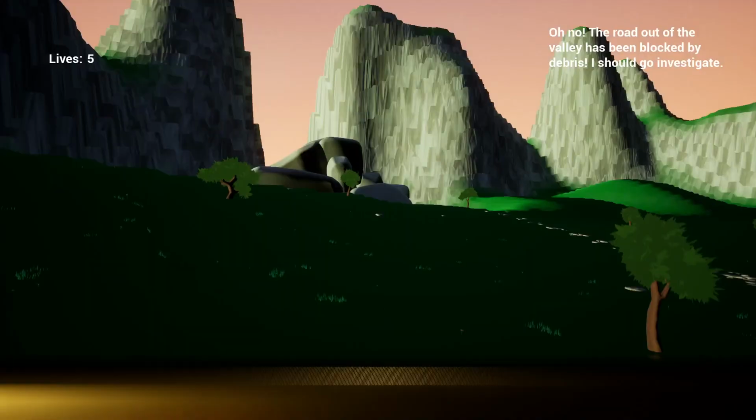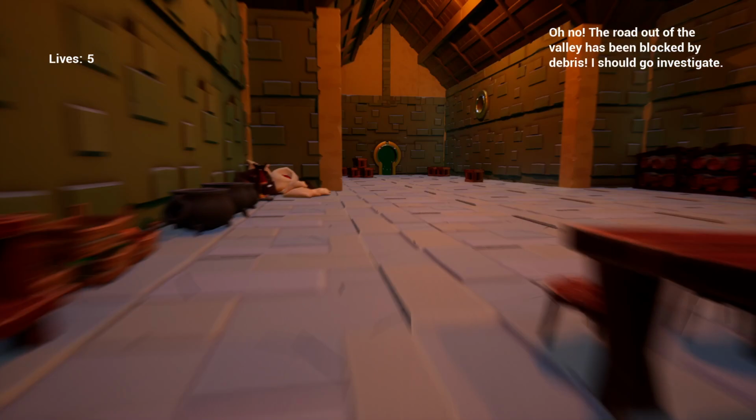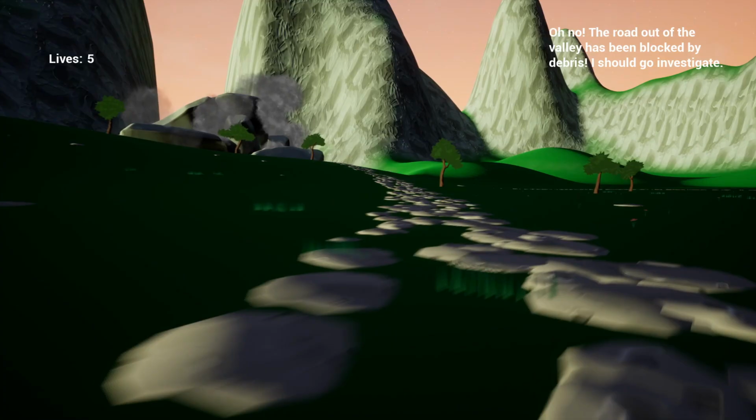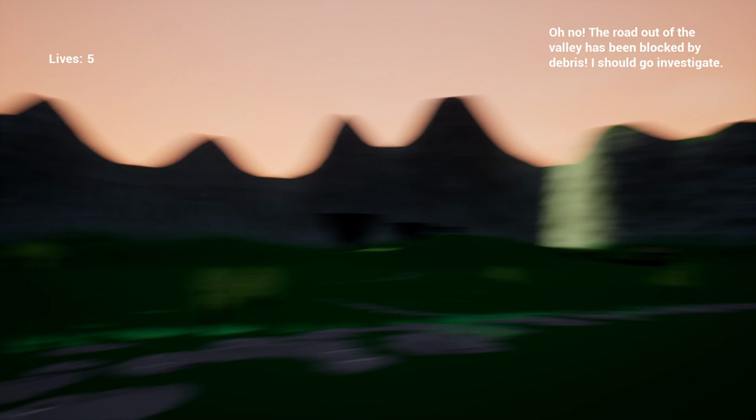Oh no, the road to the valley has been blocked by debris. I should go investigate. So I'm walking around, having a good time. Just gonna follow this path down to that debris. You can see the day and night is going really fast. So, get to that later.